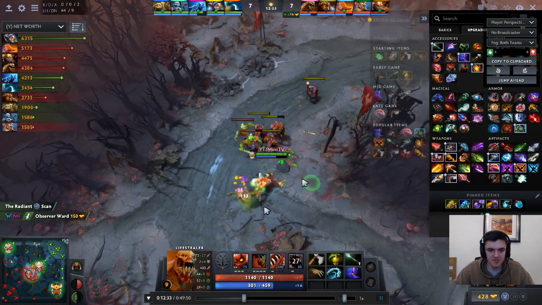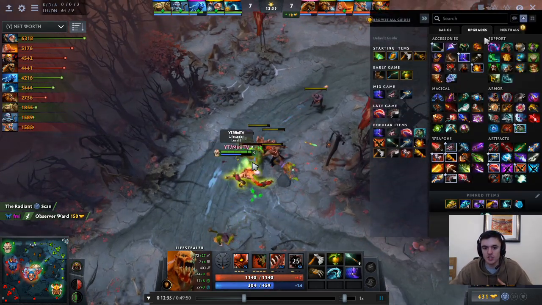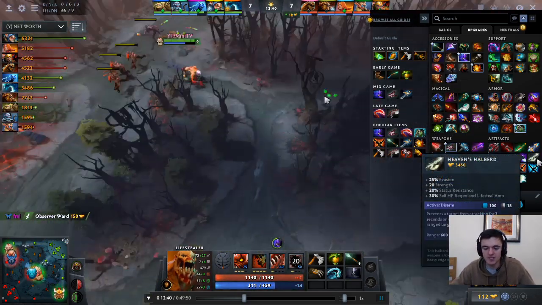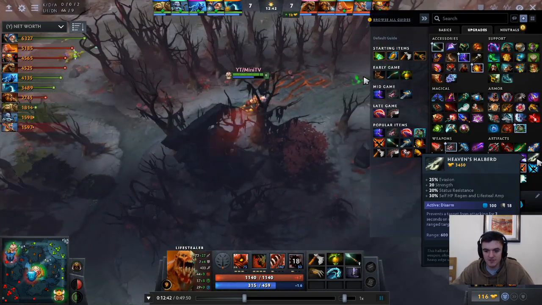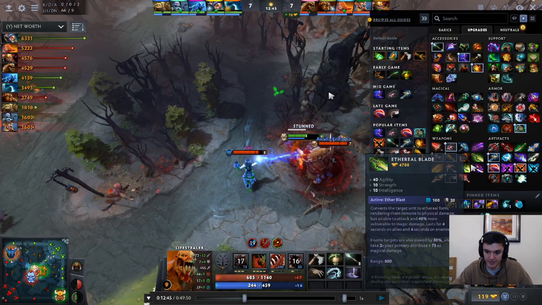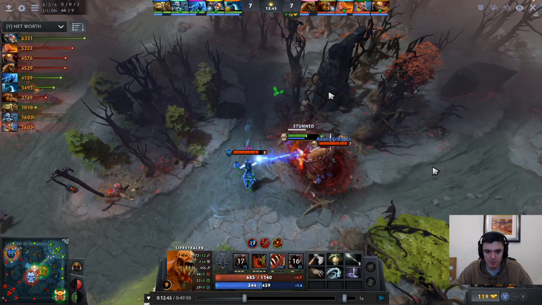But the item itself is still fantastic, so don't feel that just because I'm not going Mjolnir, I can't go Heaven's Halberd. It's a great item on Lifestealer. Obviously, I make use of the self HP and the lifesteal amp as well.